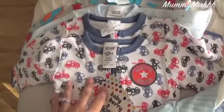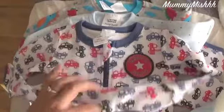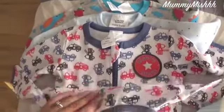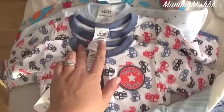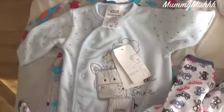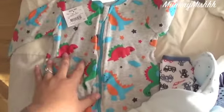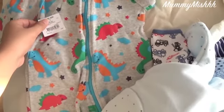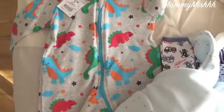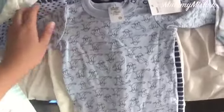This cute one with mustaches my grandma got — I think from Best and Less. A lot of these are from Kmart and Best and Less. We've already started to double up — my grandma got this one and Trent's mum got this one, but they're really cute and different sizes: this one's newborn and this one's zero to three months. I think this zero-to-three-month one will be his going home outfit. And another one from Kmart with little dinosaurs — my grandma got that one. And these ones are from Target.